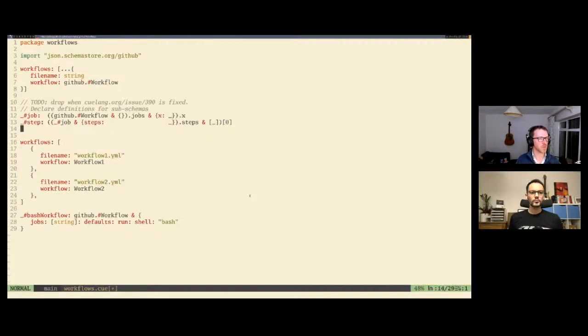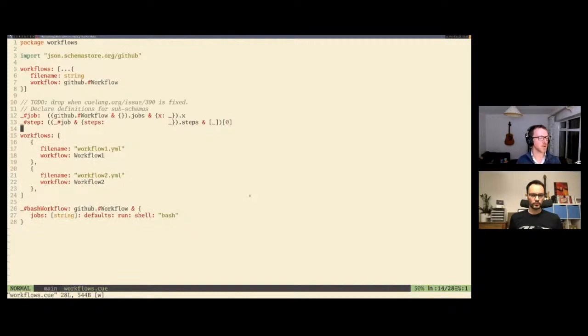And I'm just going to paste in here, and this is one of these things where there is a bit of copy-paste because there's a rough edge whilst we work out how best to do this within Q. This will allow me to refer to, just ignore what's on the right-hand side. It's effectively an internal way of saying I'm defining a local job definition to be the instance of the schema that is part of the imported GitHub workflow specification, and similarly for step as well.